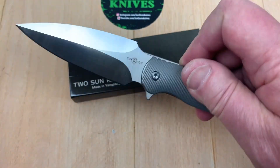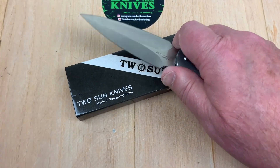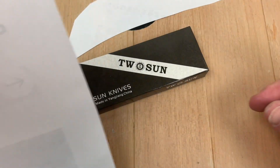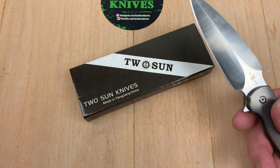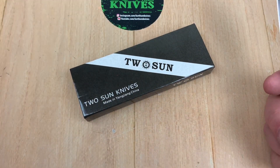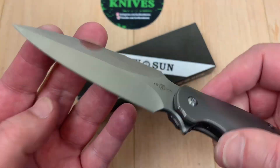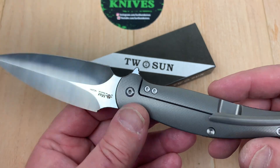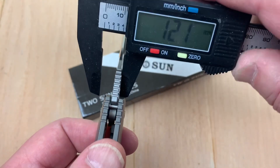Can I open it? Oh yeah, like a dream. And you've got this choil up here. Let me see if it'll cut anything. Oh my God — yeah, it's sharp. Wow. Okay, never mind — class dismissed, you can go home. We ain't fooling with that. That is sharp. That's one of the sharpest knives I've pulled paper on. I guess I don't have to touch it up or do anything to it.